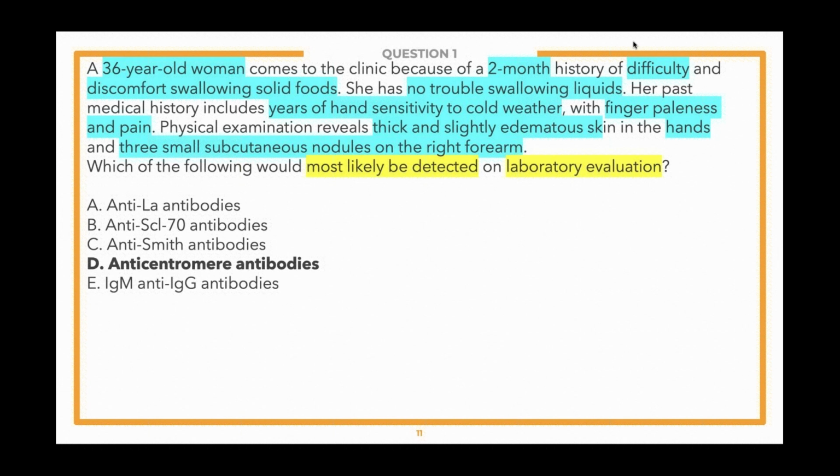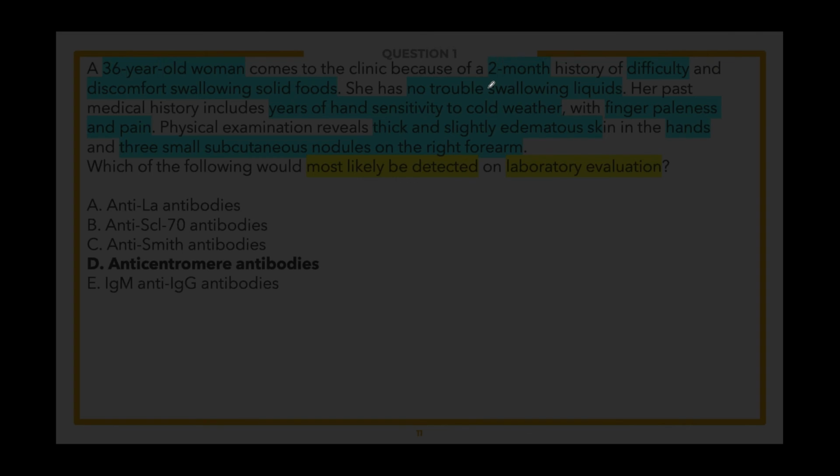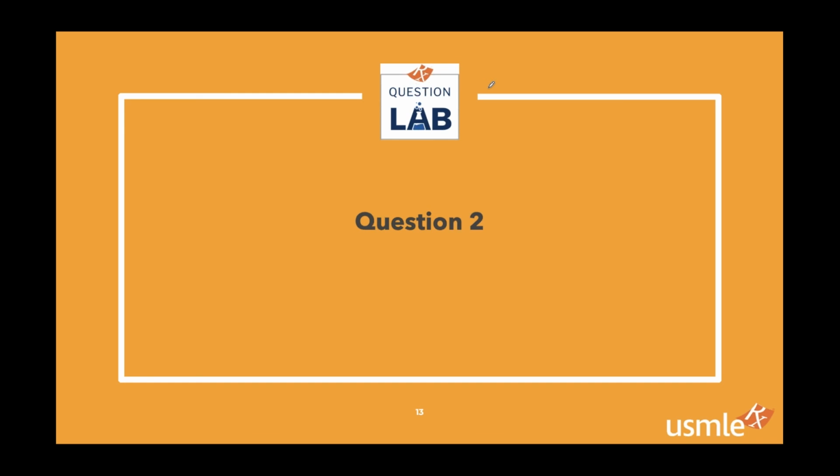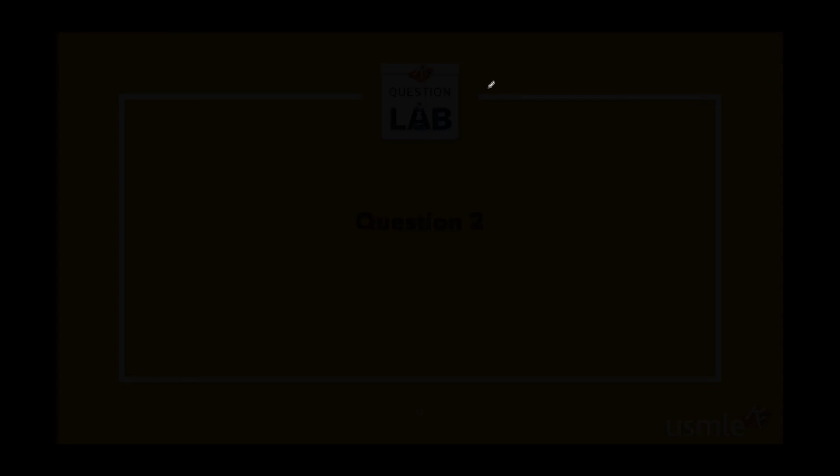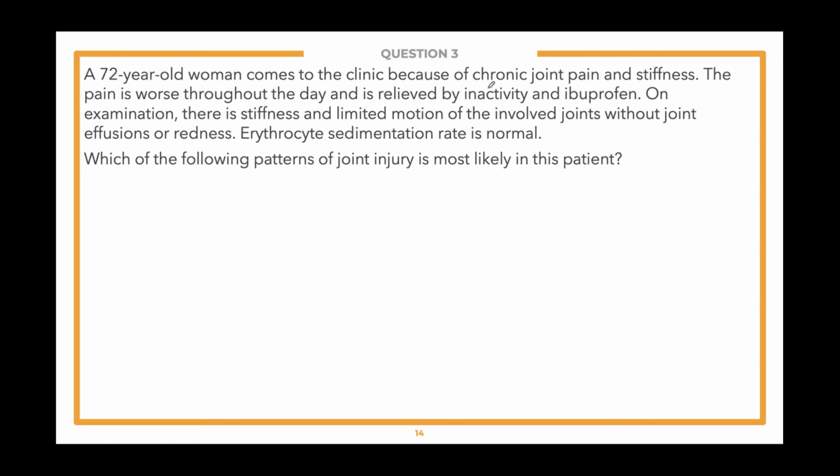Well, thank you very much, Paris. Great explanation as always. Let's move on now to our second question of the evening. Once again, the answer choices are covered up. That is by design, and we will begin with the lead-in. Which of the following patterns of joint injury is most likely in this patient?